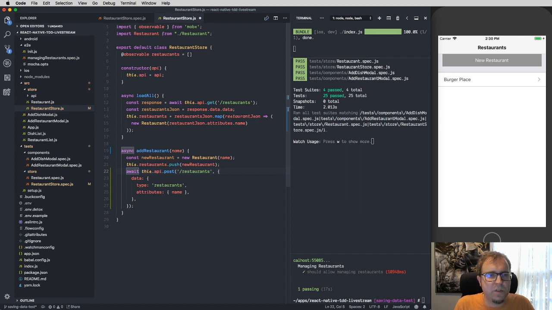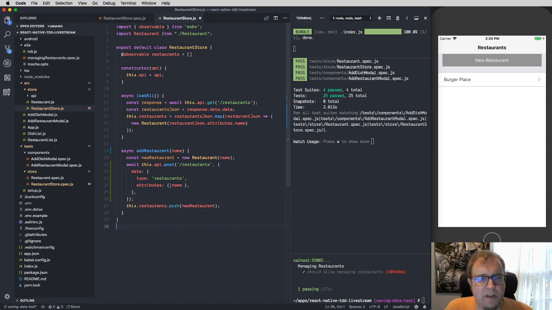We don't need to do a response at this point. All we need to do is wait for that promise to resolve, and then we're going to push this onto here. And really, this ensures that it succeeds, that it resolves, not that it doesn't reject. So this is going to put async and await. This is going to wait to push until after this promise resolves.